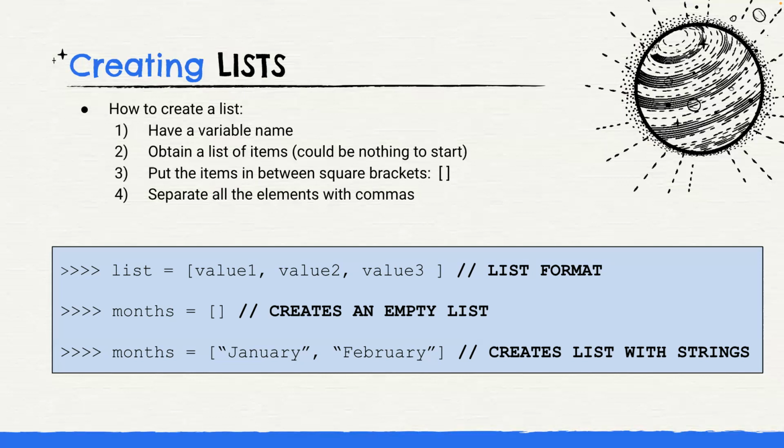So I filled it with 2 months of the year. I filled it with January and February. What is different about this compared to values? Pretend value is a number. What is different about January and February? Can anyone tell me? Yeah, they're strings. Why are they strings? How do you know?